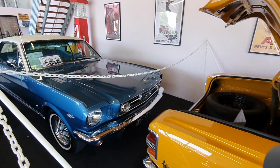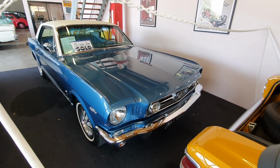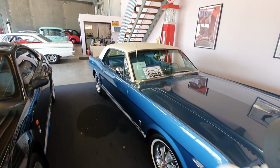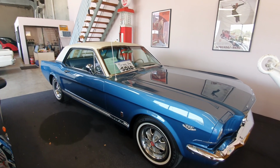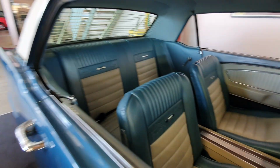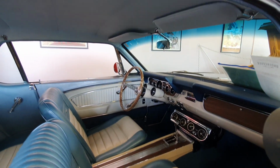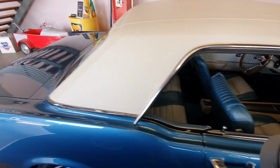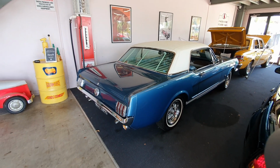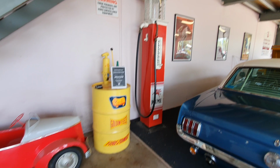Keep moving now a bit, guys. Unfortunately, the rope's in the way a bit, but a beautiful little '66 GT Mustang. We have just taken a deposit on this car. But again, really nice example, lots of rare factory options with this car. It is an original GT 289 automatic, pony trim. See the pony trim, factory air, vinyl top. Just a beautifully presented car, really nice, original presentation. That's the way we like them. See, we've got a fuel bowser and some stuff here.